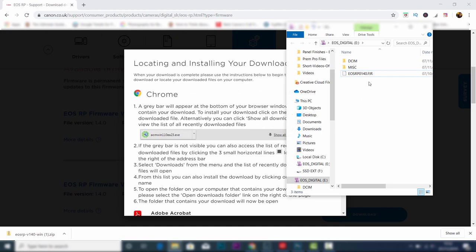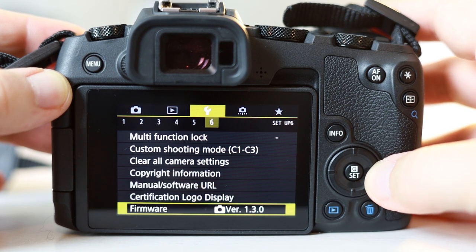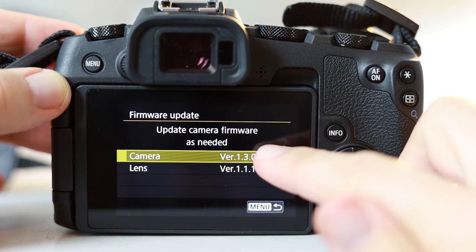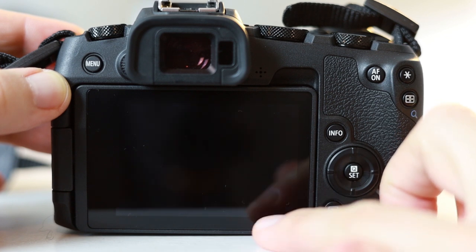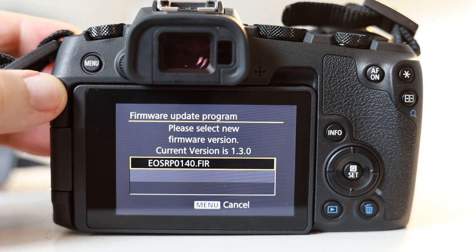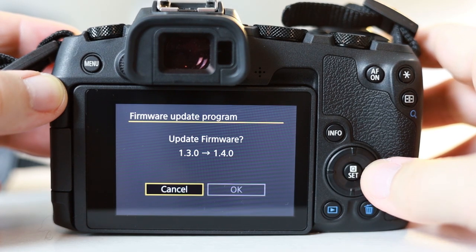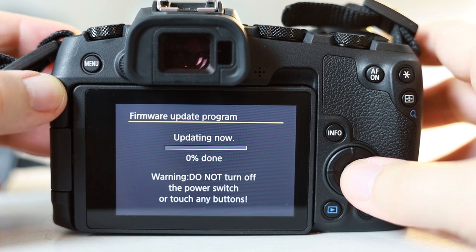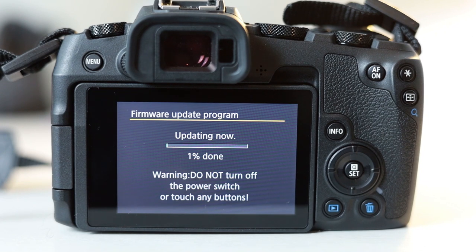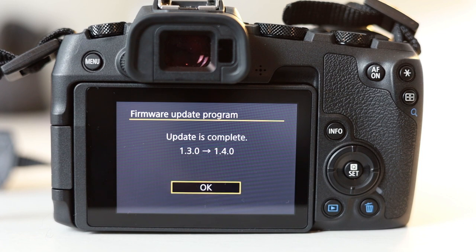This is going to leave you with the firmware file only, and that's what we need. Now plug the SD card back into the camera. Because it's formatted, all we need to do is go over to the firmware section on your camera. Click on it, then choose 'Camera' and press OK. This might take a little bit of time, but when it's updated it's going to give you the option to put the latest firmware onto your camera. Click OK, then press across and click OK again. This could take up to about five minutes, but when it's done you're going to have the latest firmware update fully uploaded onto your camera with all the changes ready to use.